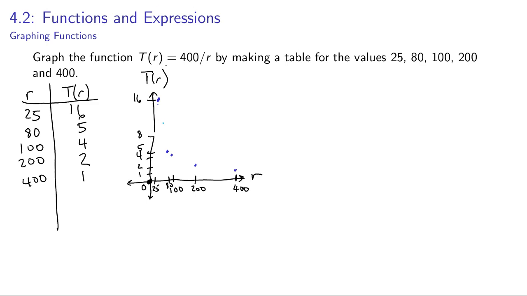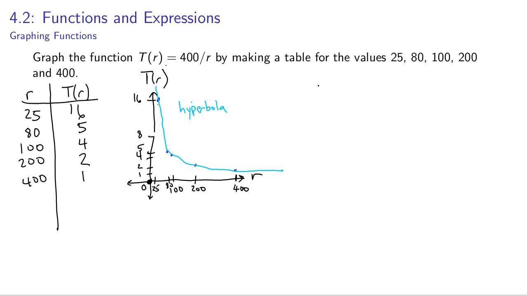So now if we connect the dots sort of with a line, we can sketch our graph. So we'll come down and connect the dots with a rough line. We get this shape. If you want to know what this shape is called, it's called a hyperbola. We'll talk more about that much later in the course. But we now have a graph.